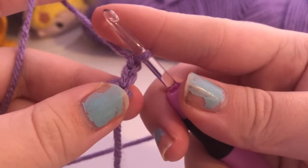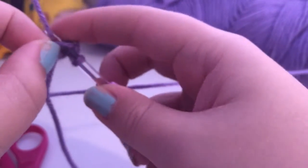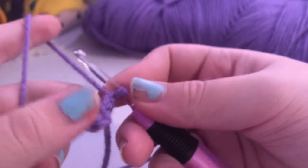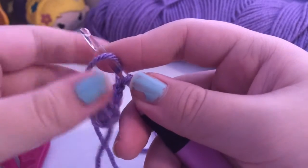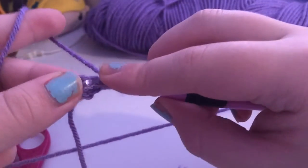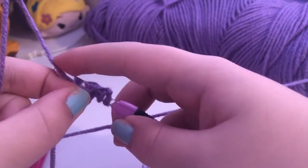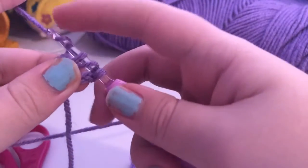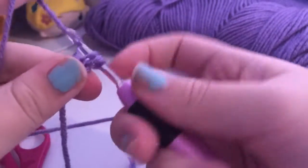I think it's 2. And then you go into the circle, into the middle of the circle, and then you do a double crochet. So I've never done double crochet on this. Okay, you wrap your yarn around, and I'm very sorry if it's not focusing. You wrap your yarn around, and then you put it in the middle of the circle, and then wrap your yarn around again. Pull it through the middle of the circle, and then now you have 3. You're going to wrap your yarn around, and you're just going to pull through these 2. Wrap your yarn again, and then there's 2, and you're just going to pull through both of them.